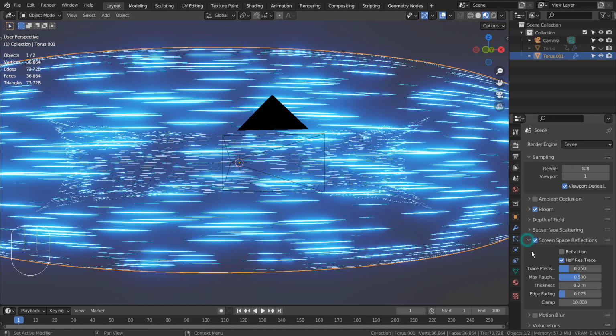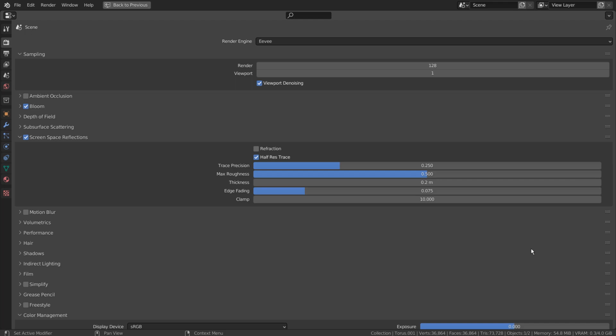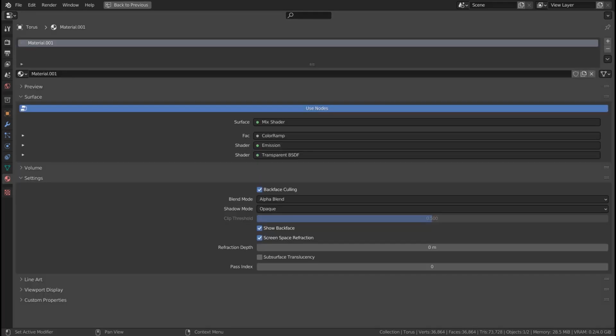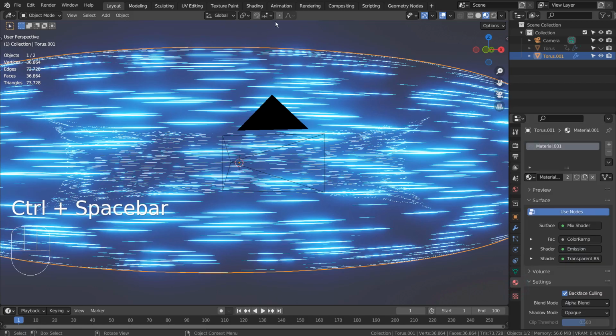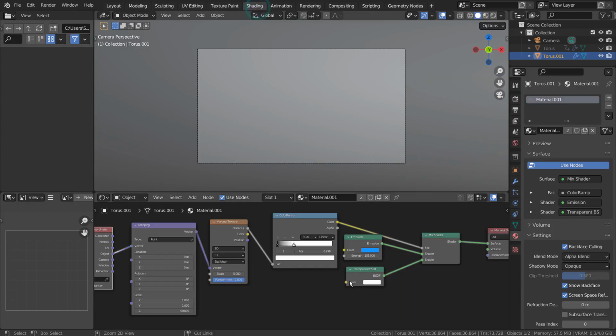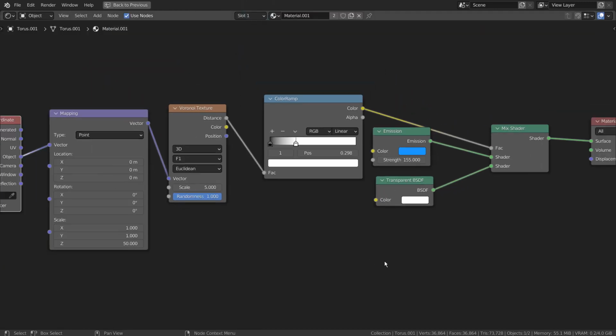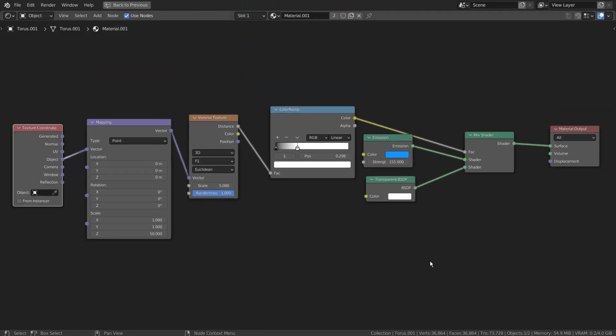Please match my settings. Here are the full nodes.